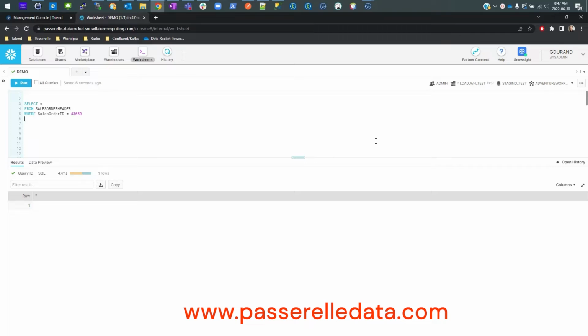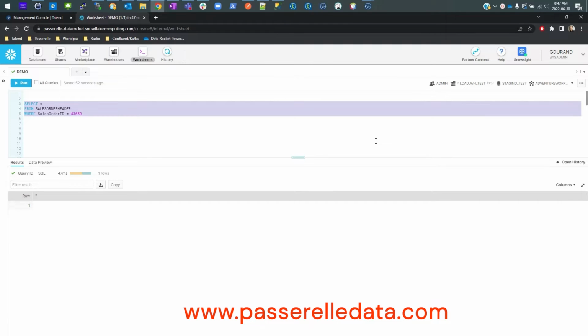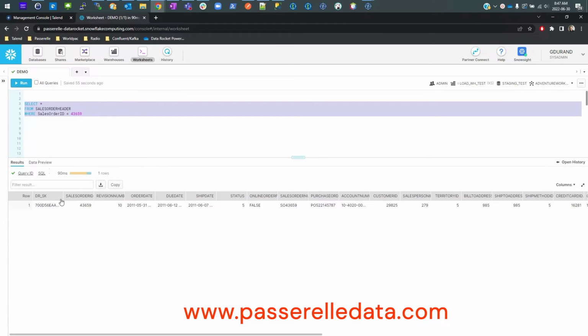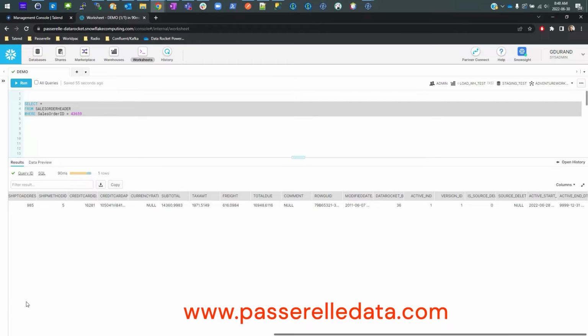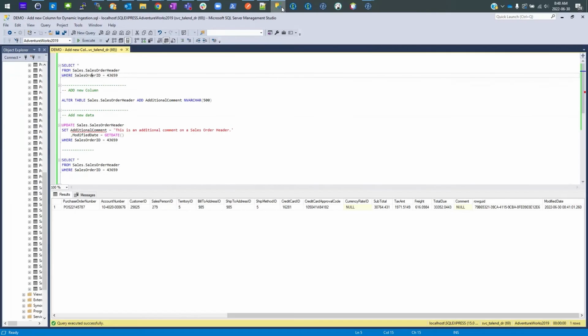For this example, let me use a sales order header table from a fictitious ERP. This would be your typical sales order header. We've got some order dates, PO number information, customer ID, shipping address, billing address, credit card validation, and on and on. This row is already in Snowflake. It's already in my staging layer. I've got one version of it.